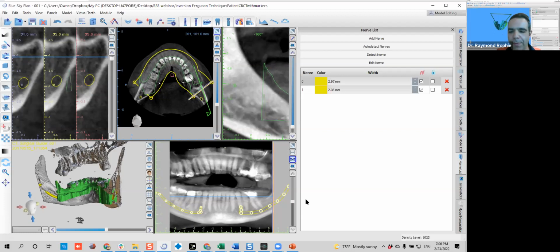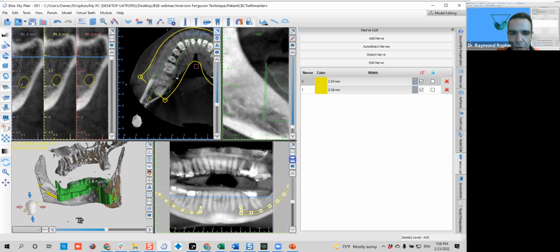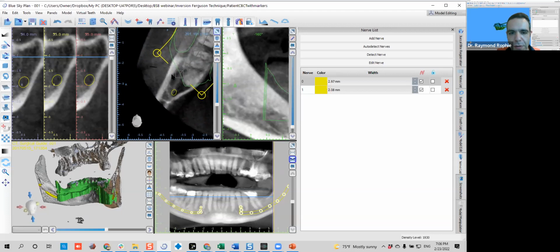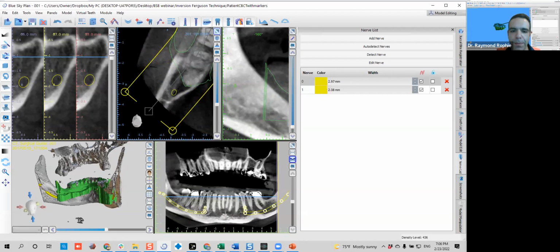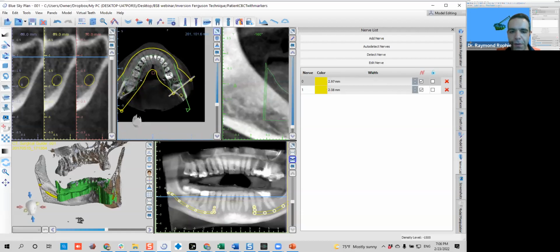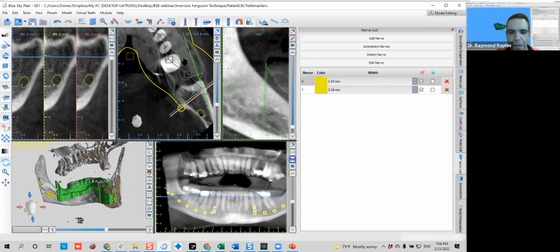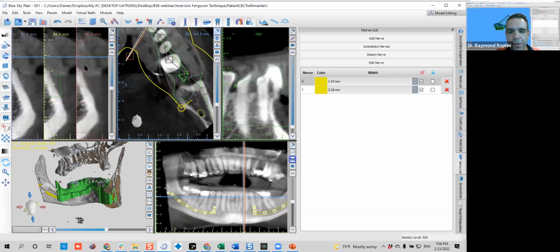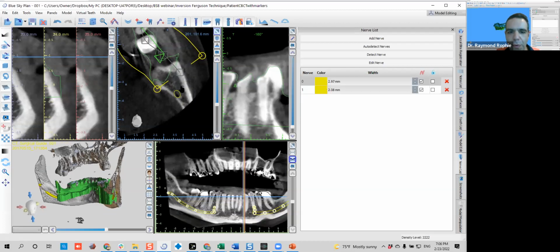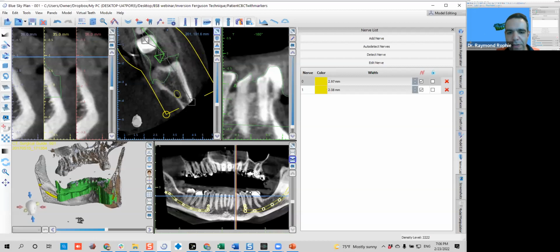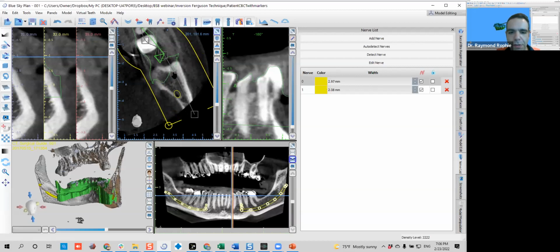So if for some reason I'm not yet at the ramus, but I know that my CBCT has it, then what I can do is here at the axial view, I can just drag these squares and pull them to the limit of my CBCT field. And that will increase the field of view of my image. Same thing here. I'm going to just left click so I can move the crosshairs away. I grab these gray squares, put them on the center of the process, okay, and just follow.